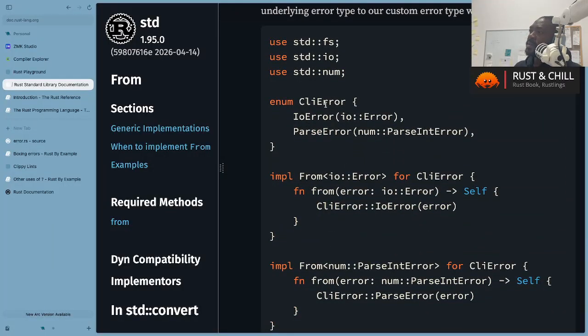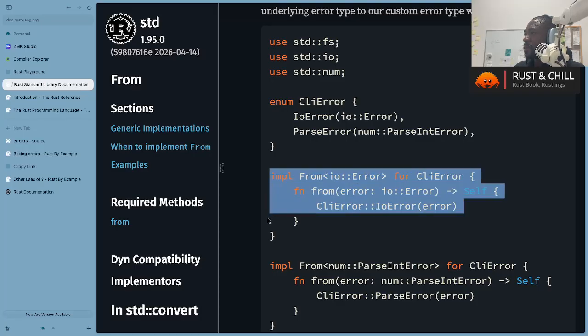So this is an enum that they have here. It has two variants, IOError and ParseError, this takes an IOError, this takes a parsing error. Yeah, this is our own error type in this case.